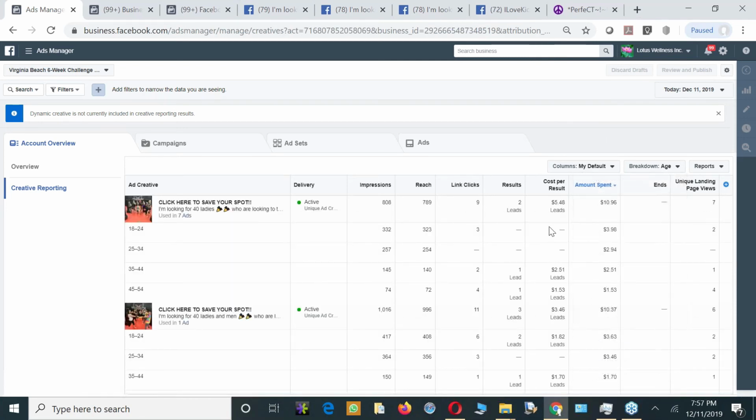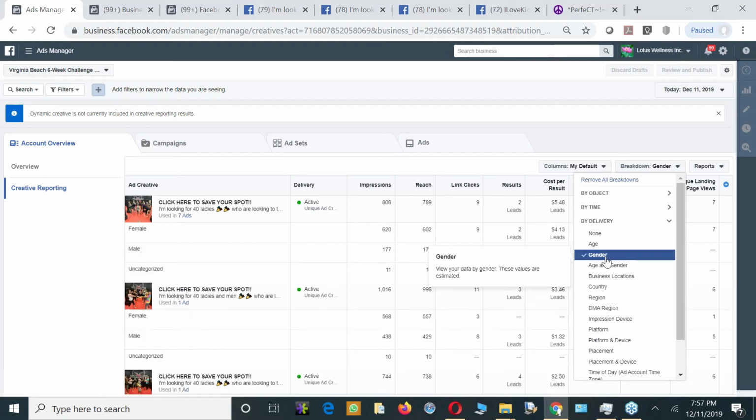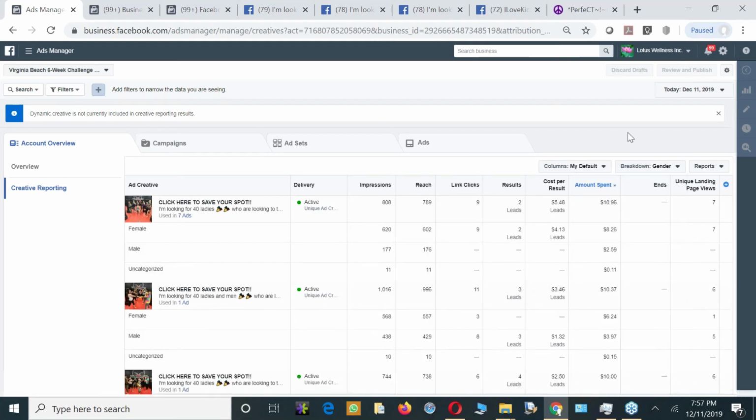Go back to gender, maybe, to see what the cost is for men versus women, because that way you wouldn't even have to run the test. You could actually check here and do the math. Okay. And look, it looks like only $2 was spent. It's really not a lot, but it hasn't got anything yet.